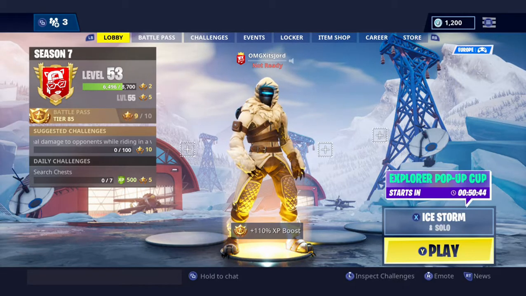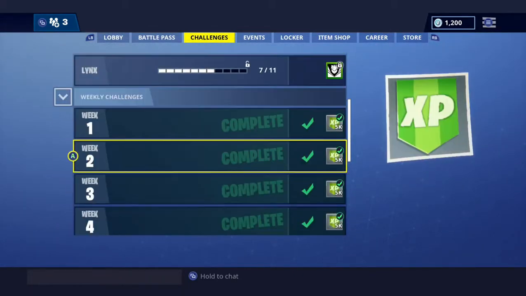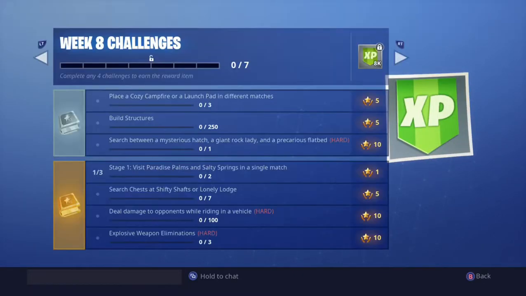The Fortnite week 8 challenges are live now, and they are as follows. Create a campfire or a launch pad in these matches. Build structure, search between a mysterious hatch, a giant block crate, and a precarious flatbed.